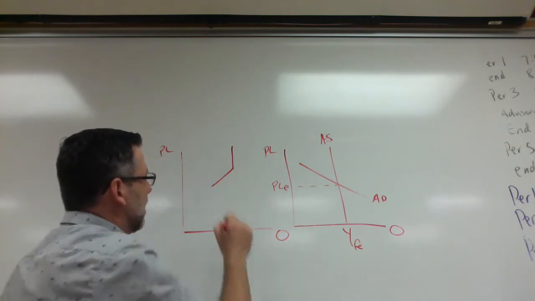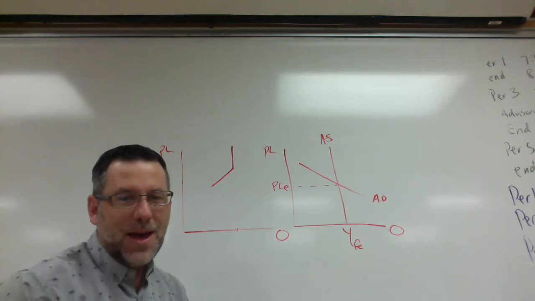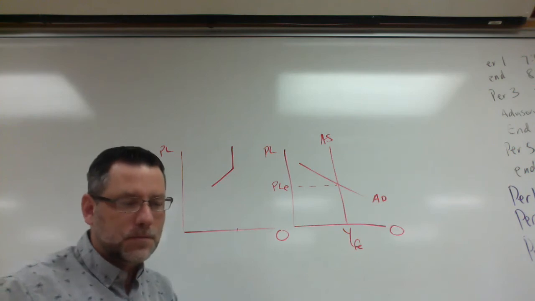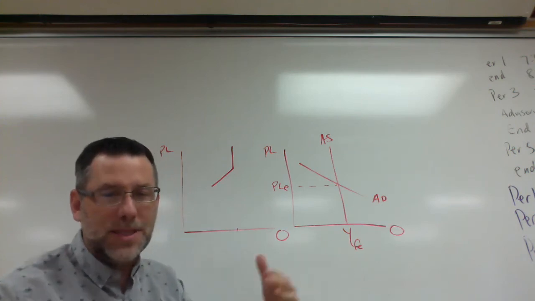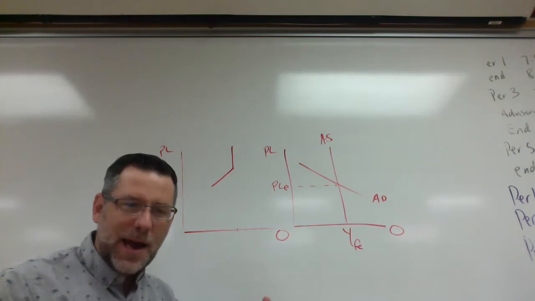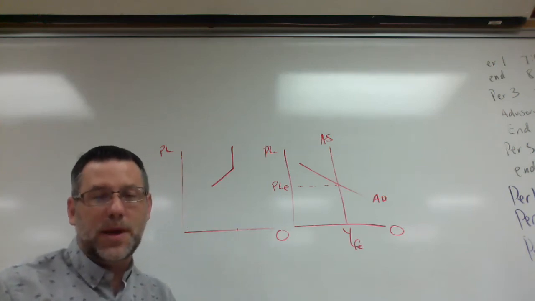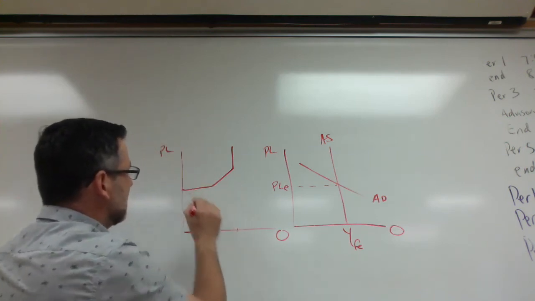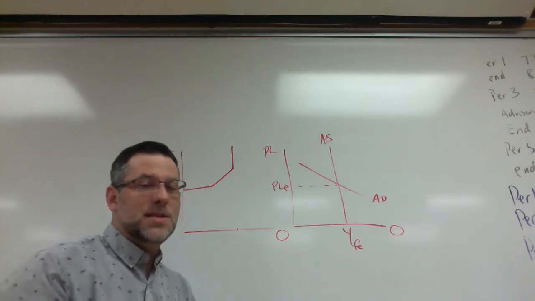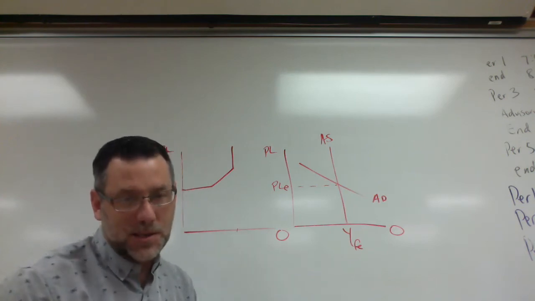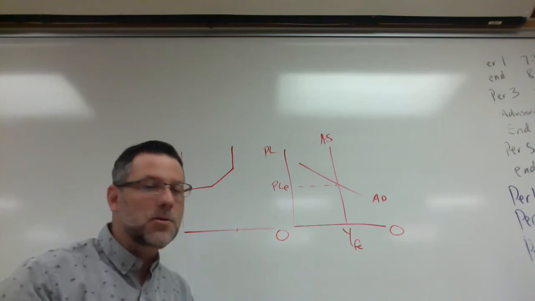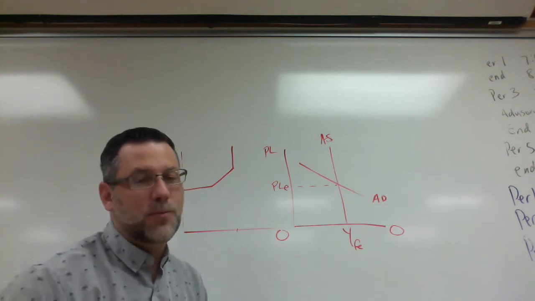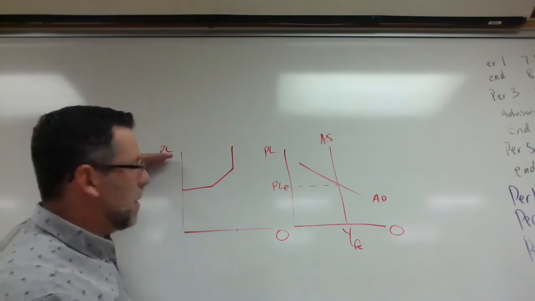Then there's a portion that's kind of like the short run supply curve, where prices can go up and can go down, so that if the demand goes down, prices go down, and the economy adjusts itself within a certain range. But then the idea is that workers aren't going to take more than a 10% pay cut. Businesses aren't going to cut their prices by more than 10%. People are stubborn. They'd rather lose their job than take a 20% pay cut. They'd rather lose their business than cut prices by 20%. So there's a certain level that prices can't go below.